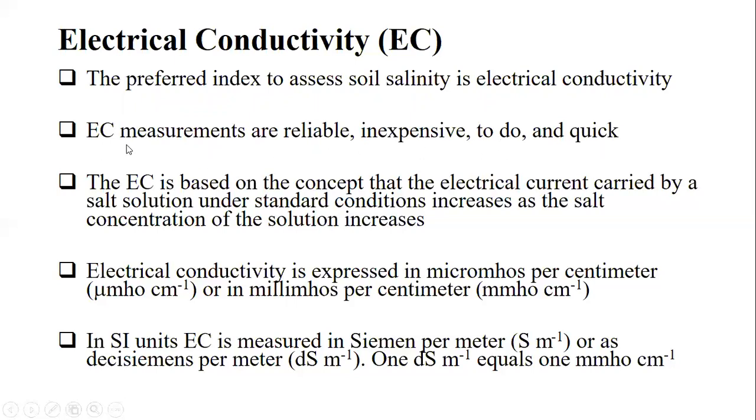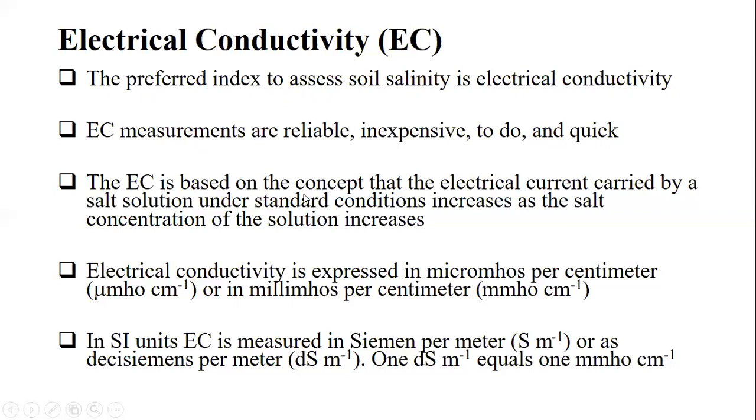So why do so many laboratories measure the salinity using the electrical conductivity? Because they're good, reliable. That means you get a good indication of what salinity is. They are very inexpensive. The instruments that you use to measure electrical conductivity are not very expensive instruments in the laboratory, and they're quick, they're very fast.